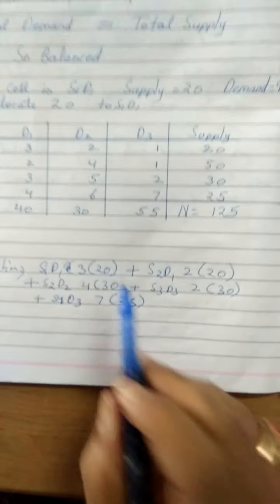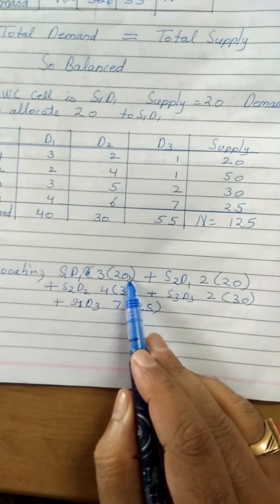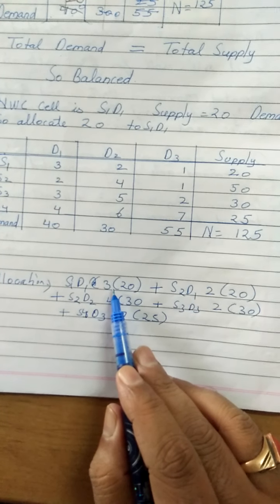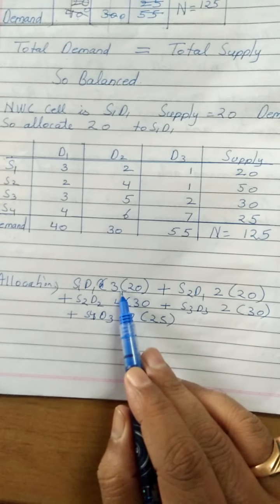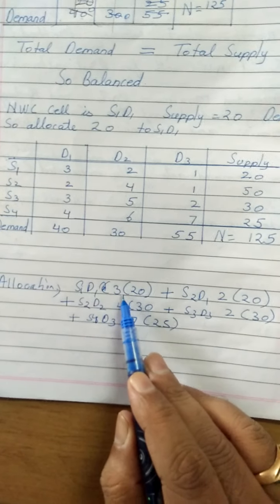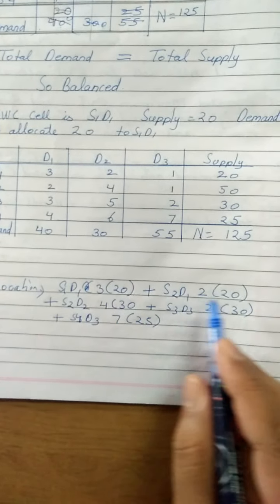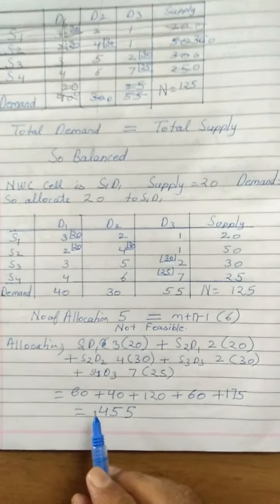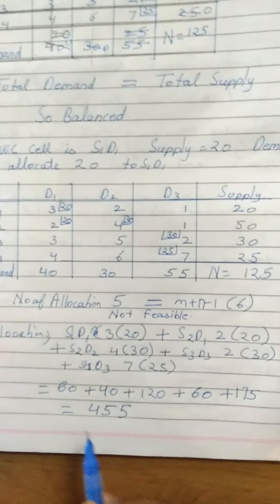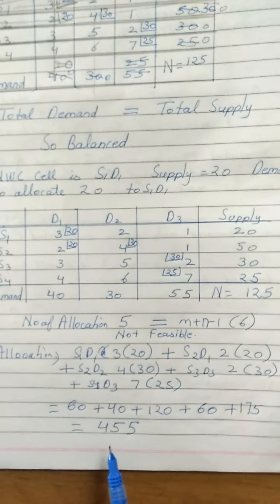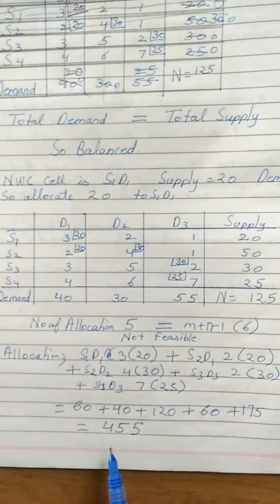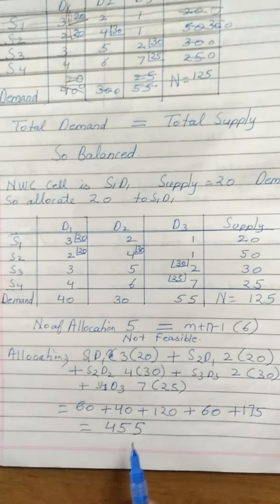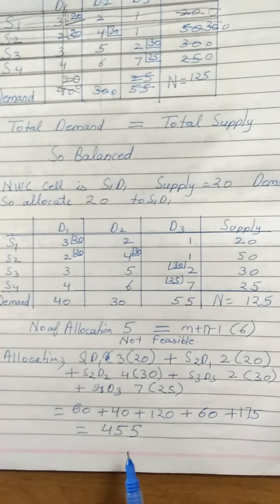Now what we need to do is multiply its cost by the number of units. Because take an example, if the cost of each unit is 3, then what will be the cost for 20 units? It would become 60. Similarly, we need to do this for all and add. So after calculating all of it, we get the final answer as 455. So for this transportation problem, the total cost for transporting some units from sources to destinations is 455. But again we need to check whether this is feasible or not.